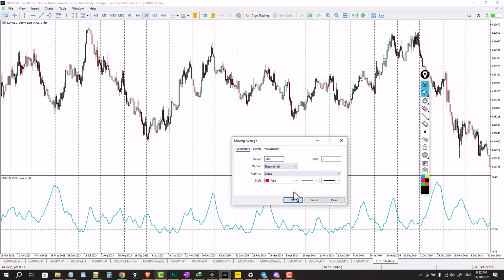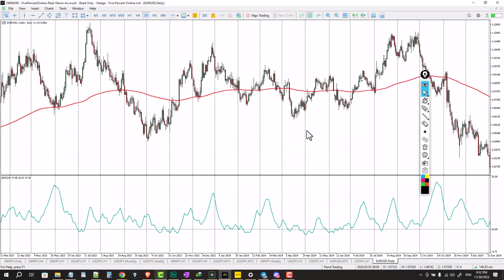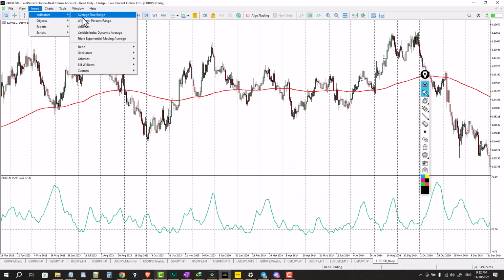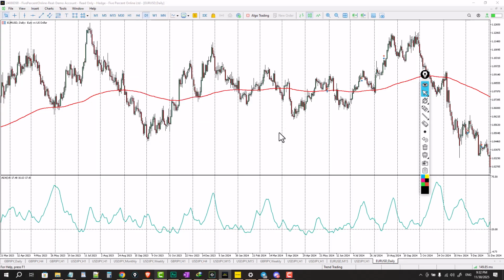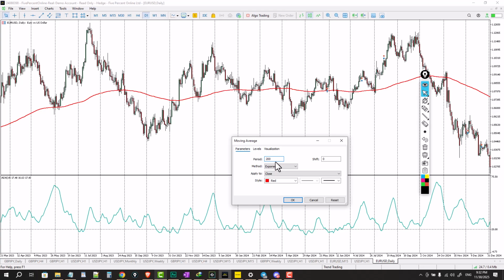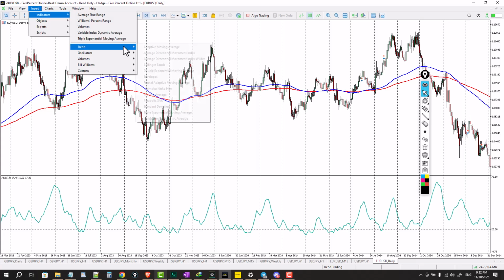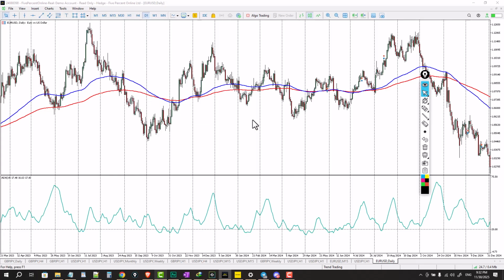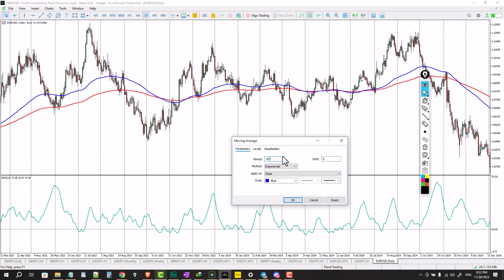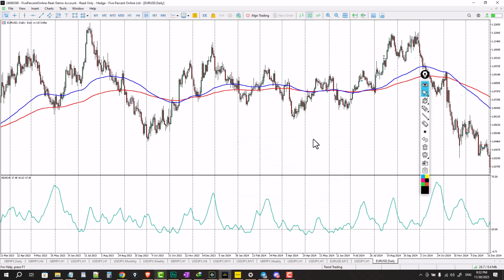Let's use exponential moving averages for this example. The red one is going to be a 200 period exponential moving average. Okay, and then we'll add yet another one. It's still going to be a moving average, but this is going to be a 100 period moving average. Okay, and then we're going to color this something like blue, for example. Leave the lines thick, and then last but not least, we'll add a third moving average, which is going to be our 50 period moving average, and color the line black. Okay, and then click on OK.